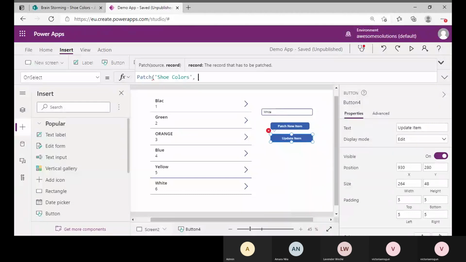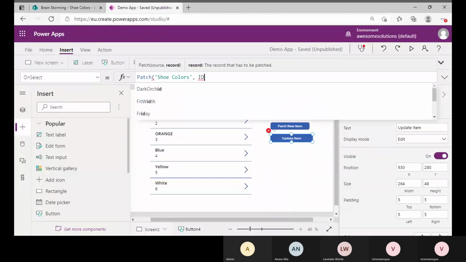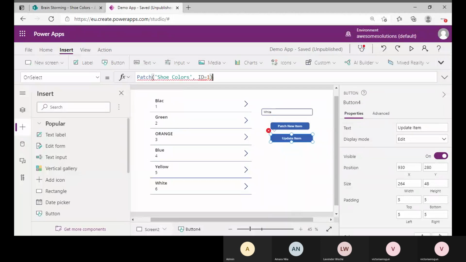So the record we want to patch is this one, the first one with the ID of 1, because that's the one that was misspelled. So say where our ID, this ID here is the ID from the data source, where our ID equals 1, your curly brace.